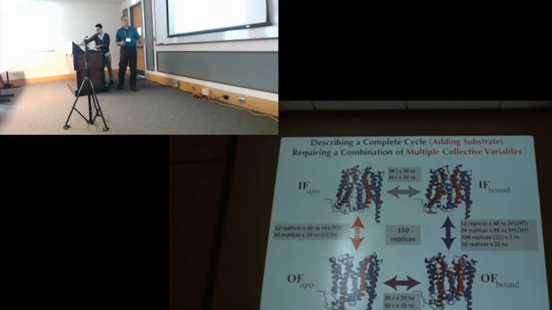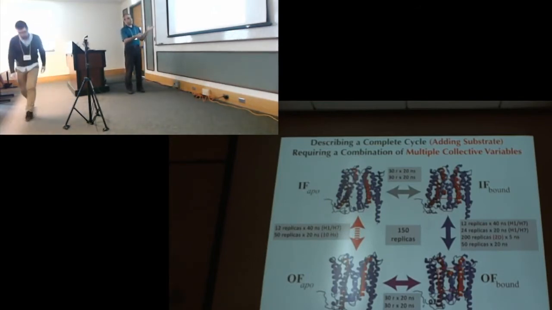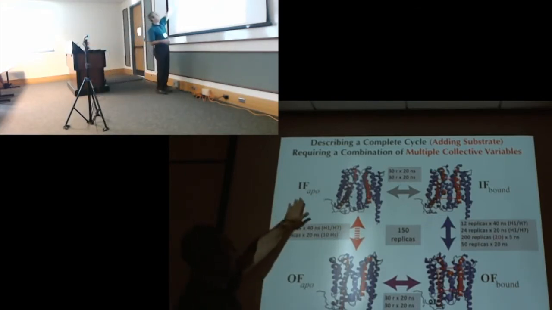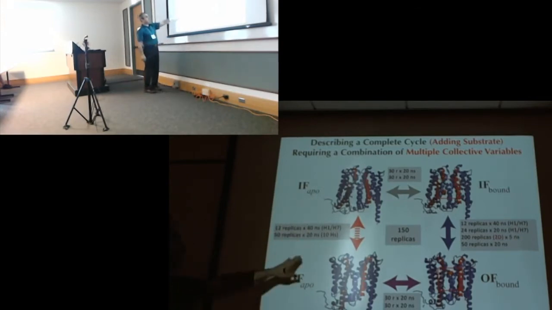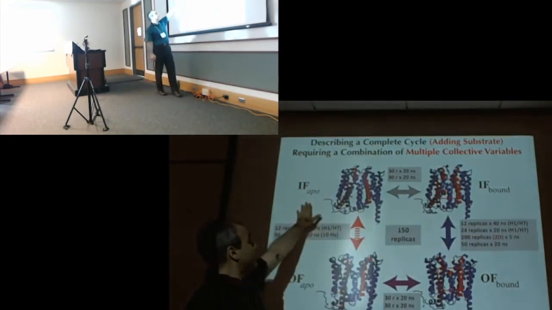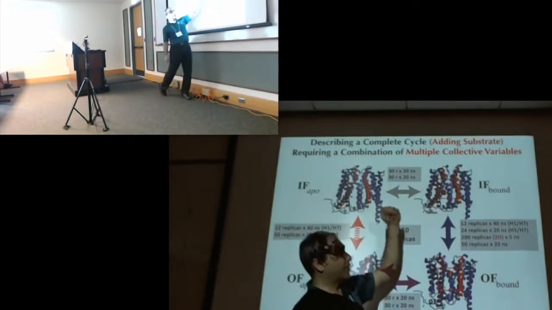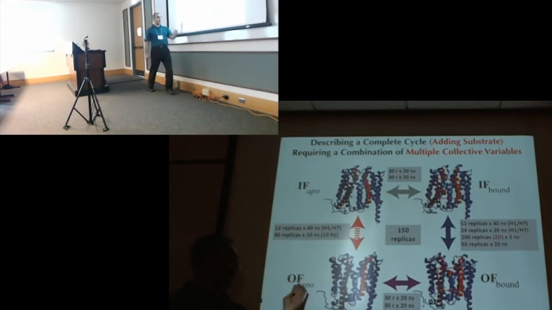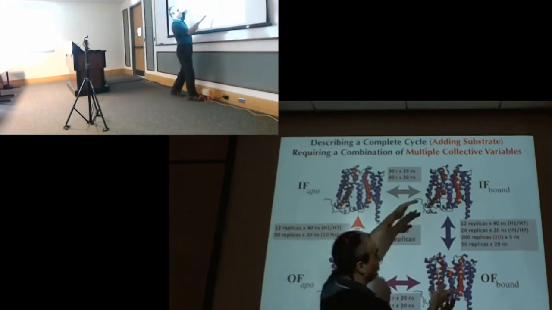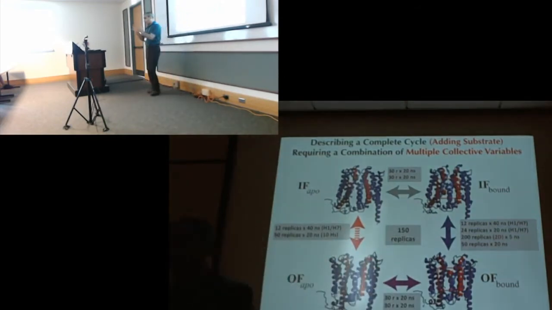Okay. So now, one thing that you might also talk about, this is another transporter in which we look at transition and multiple reactions. So in this case, we go from inward facing in the absence of the ligand to outward facing in the absence of the ligand. That's one transition of the kind I just showed you. Then each of these can bind the ligand. So ligand binding to the apo form is one kind of transformation that you're interested in. Ligand binding to the outward facing is another kind of reaction that you're interested in and you want to simulate. And then for the bound form, again, you're interested in looking at the transition between the two.